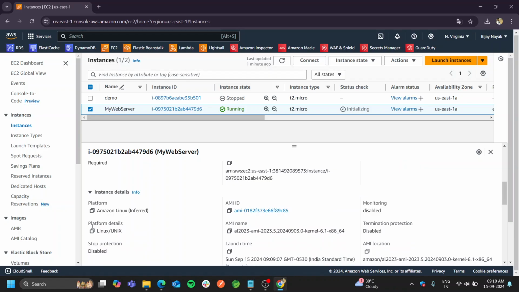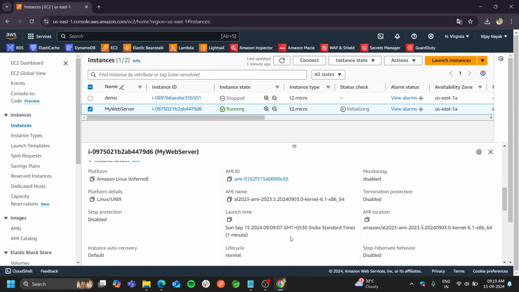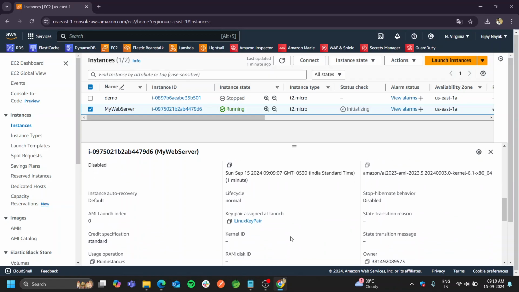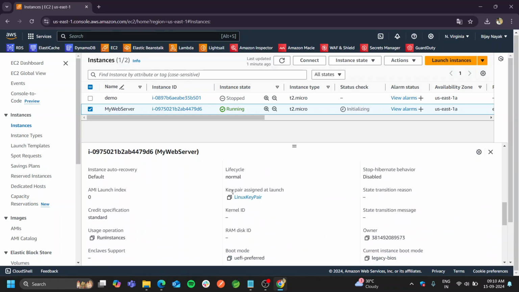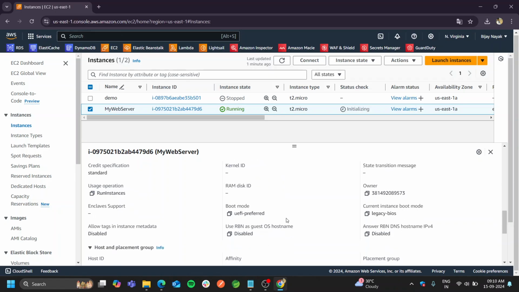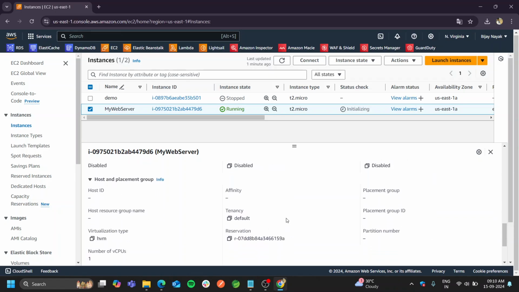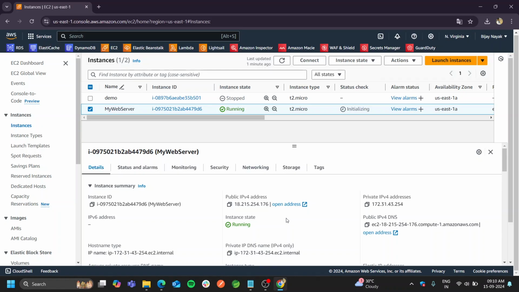The platform is Amazon Linux, platform details Linux. Yes, we created a key pair, that is Linux key pair. Whatever we selected is in the detail section of the EC2 instance.